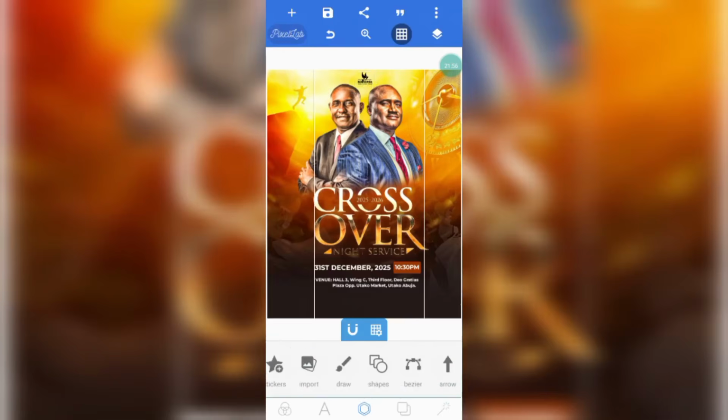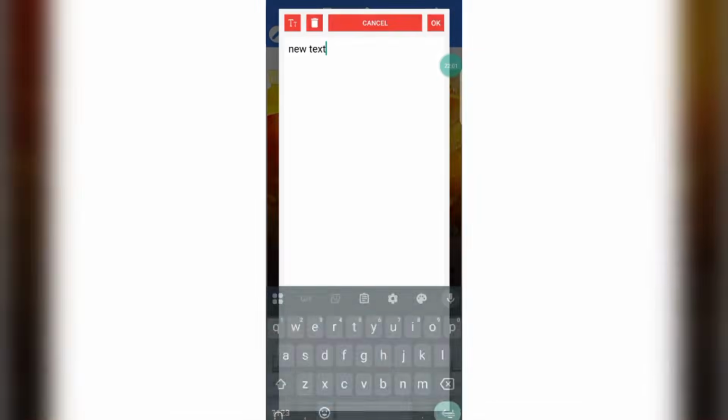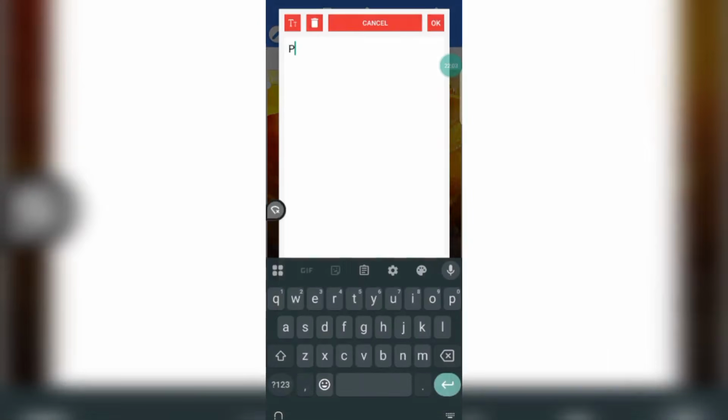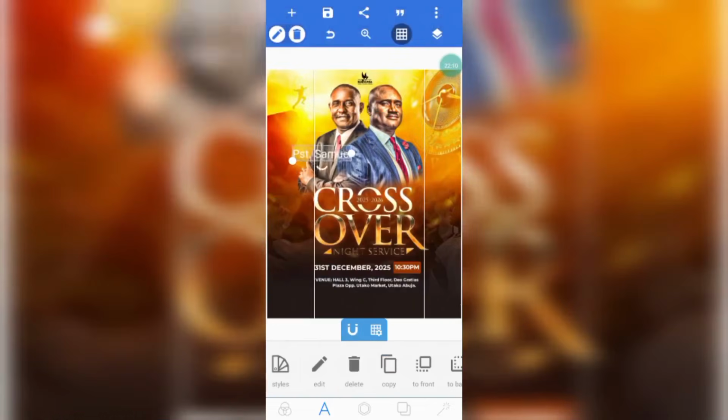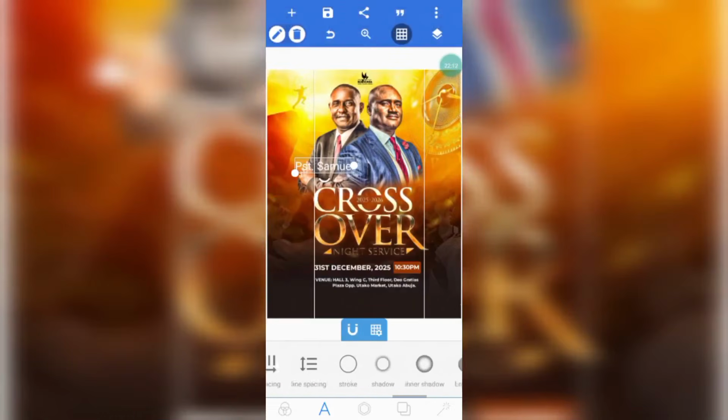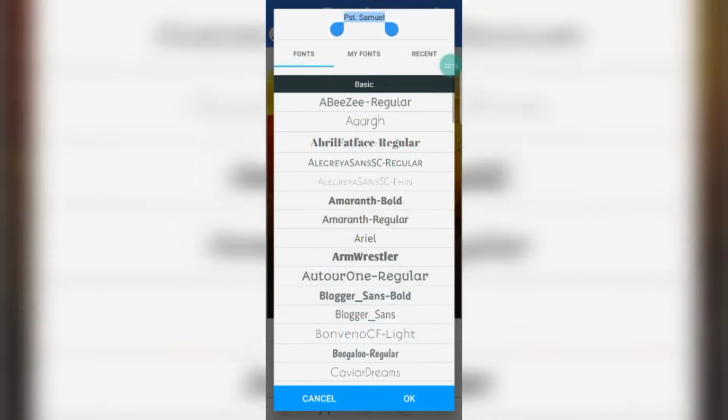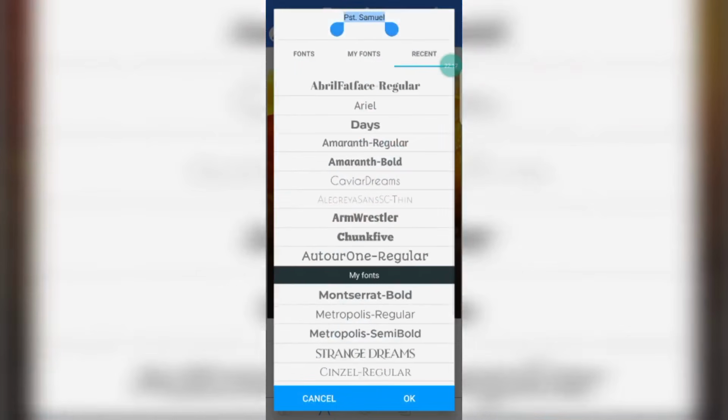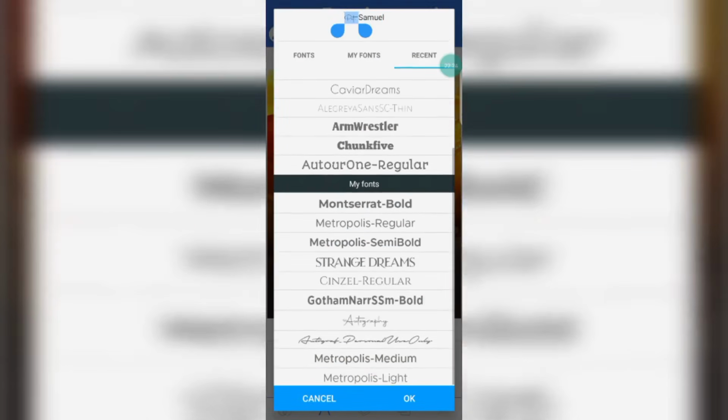Now let's write the name of the man of God. So go to your A icon. It's Pastor Samuel. Okay, so bring it down and go to font. Now for this pastor, right up, we'll be using orthography.